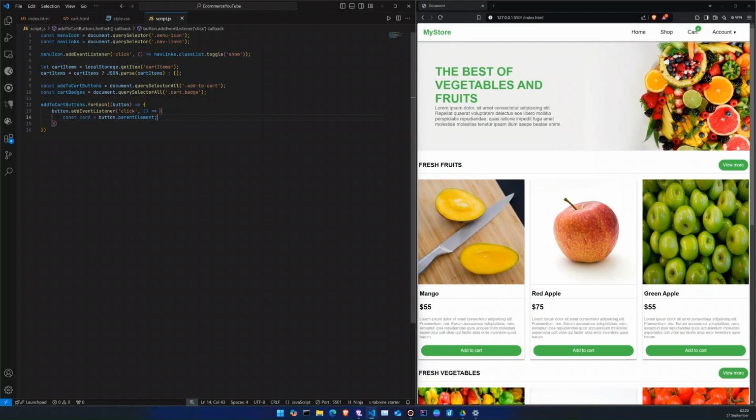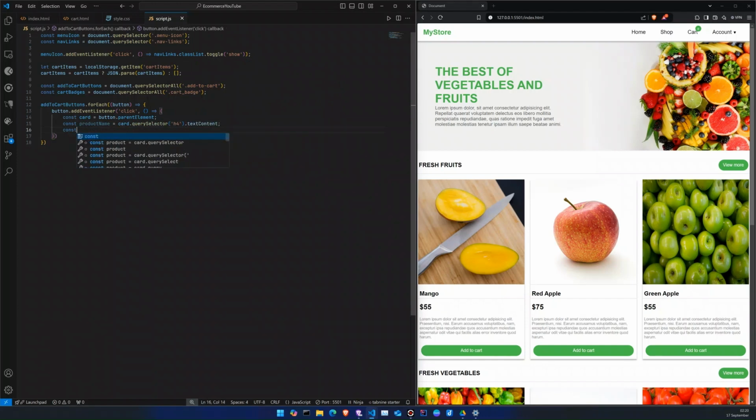Okay, now const productName equals cart.querySelector h4, whatever is there in the h4, you will get .textContent like this.